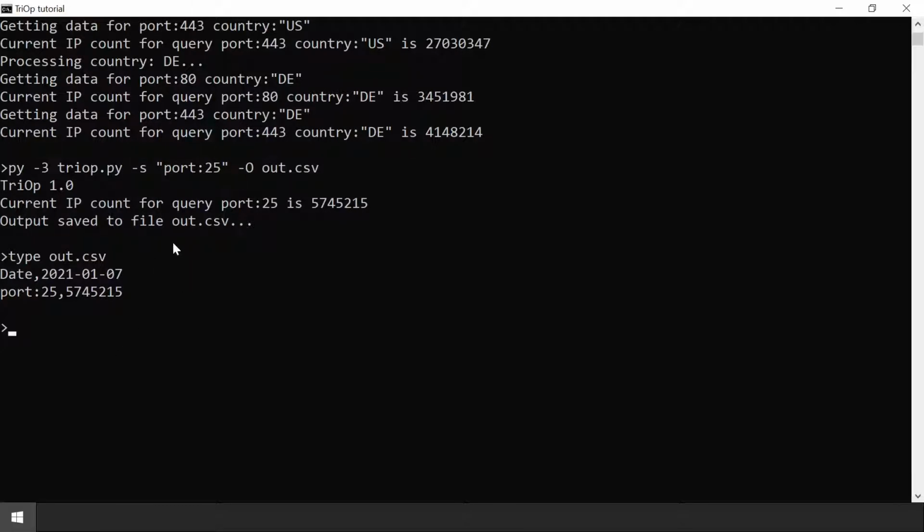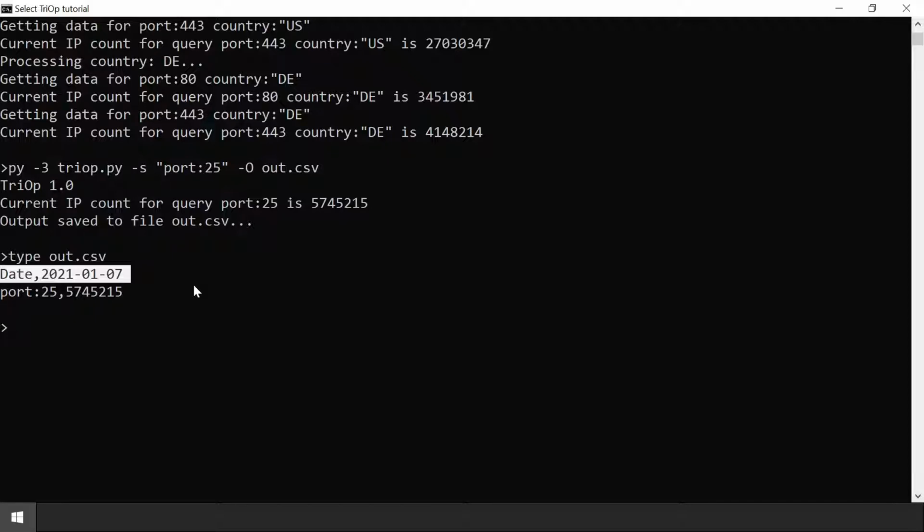So if you wanted to, for example, look at your own country or specific network or what have you, the whole world, and you were interested in how the numbers change for your queries from day to day or from week to week, all you have to do is rerun the same search using the file as an input, and then Trio would append the date on which these searches were run.